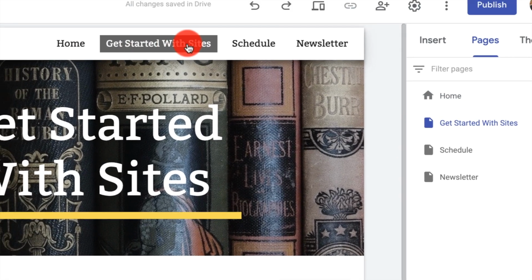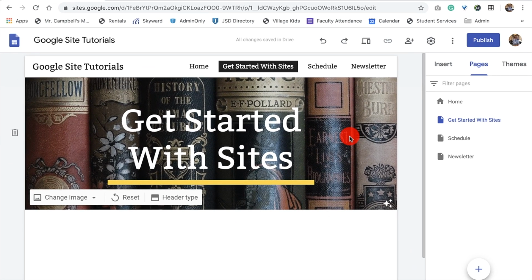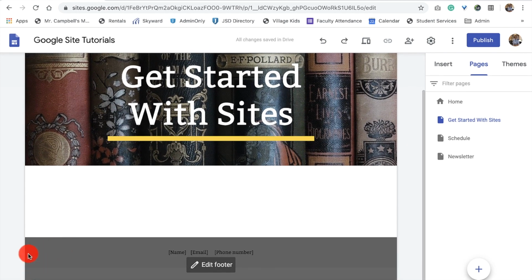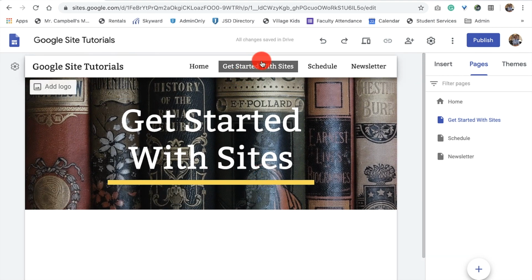And what you'll see now is I have this new page here that's already pulled in all of my fonts. It's pulled in my background image. It's pulled in my color scheme or my theme for the website. Now, what I would want to do with this on Getting Started with Sites is I could have pages underneath this that said 1.1, 1.2, 1.3, 1.4, 1.5. I don't know if I need to go that in depth with this, but I could right here add some information. You'll see that the sections are already here. And I would go back and add those later when I wanted to insert, which we'll talk about later. But there is my page.